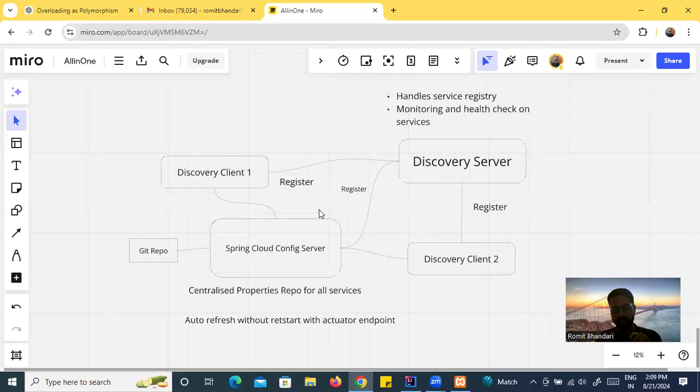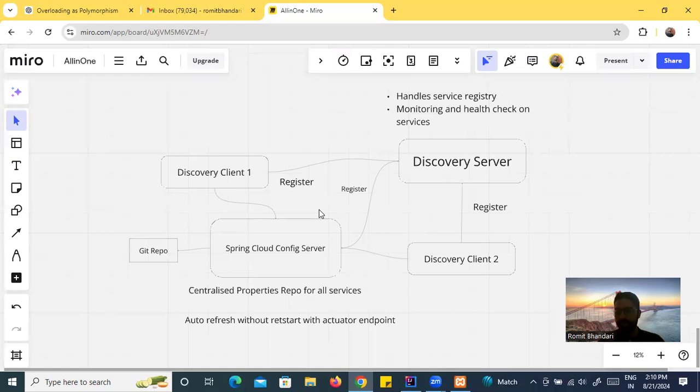As I mentioned, Spring Cloud config server would not have these files placed in itself. It's a service anyway, but it could point to a Git repo, which in turn contains these files. The application.properties files for each service can directly be committed to this Git repo.